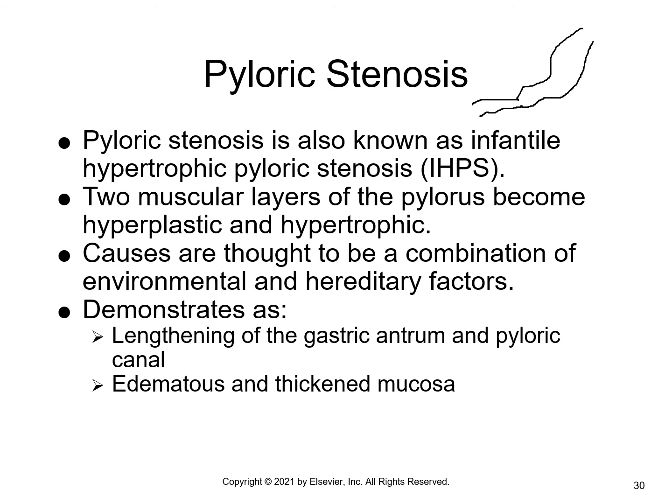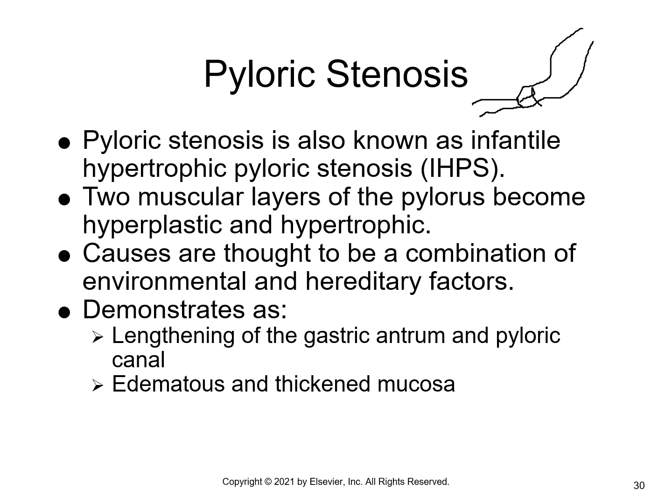If this sphincter overgrows or hypertrophies, it will be so big that it will not be able to allow fluid into the duodenum. So what it ends up really looking like is this big, thick muscle at the end of the stomach. And this is one of the things that we really can evaluate in ultrasound. By evaluating in ultrasound, you can put your transducer right above where the pyloric sphincter should be and watch. And if the stomach is filling up with fluid and none of that fluid moves through that pyloric sphincter into the duodenum over a certain length of time, then you have to be very suspicious for pyloric stenosis.